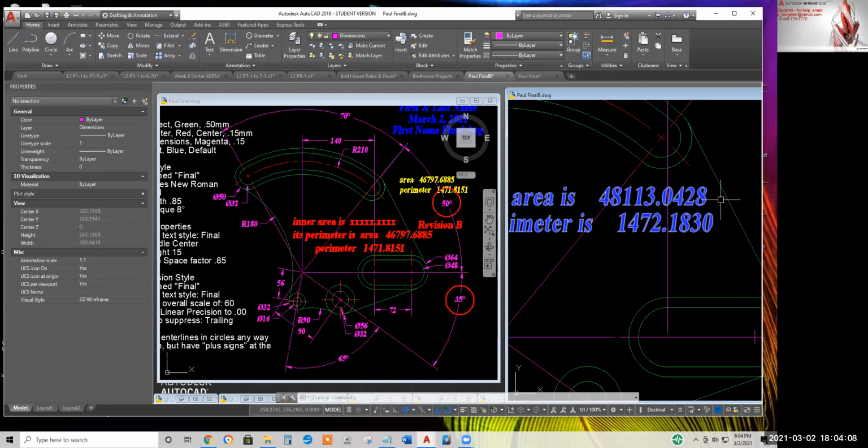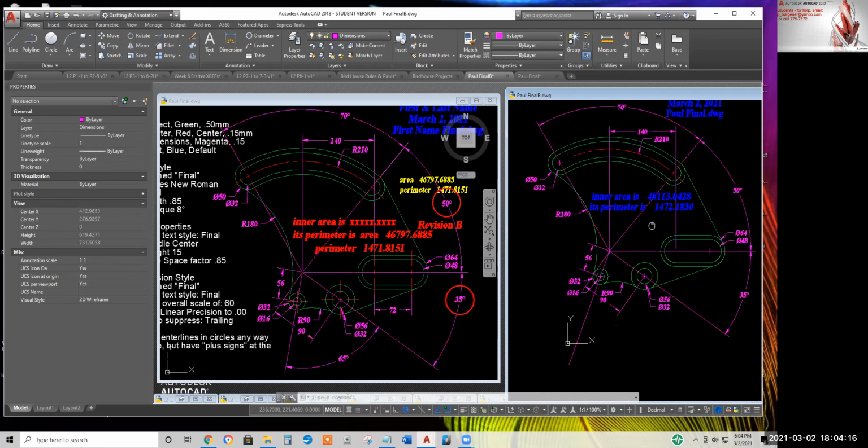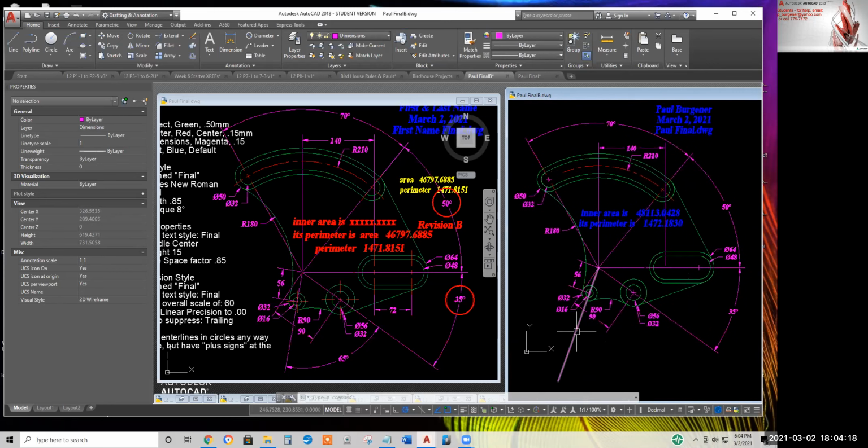Okay, well, obviously I can't ping you for not matching my numbers because I can't match them either. Any questions about anything left? Oh, I forgot to add that angle dimension back.